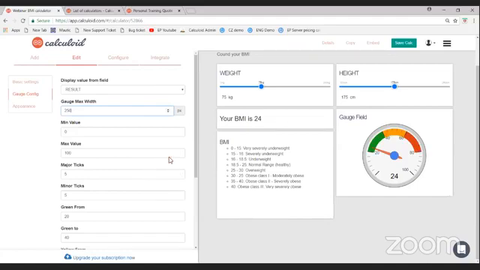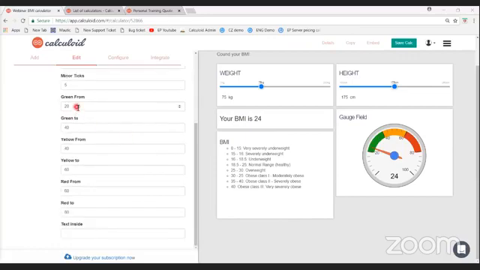So those are the things that you want to make sure that you adjust, which is down over here. So we can see that the green starts from 20 in our case over here, and green goes to 40. So if we wanted to say that, for instance, we want green to be the healthy, we would say that green will be from 18.5.